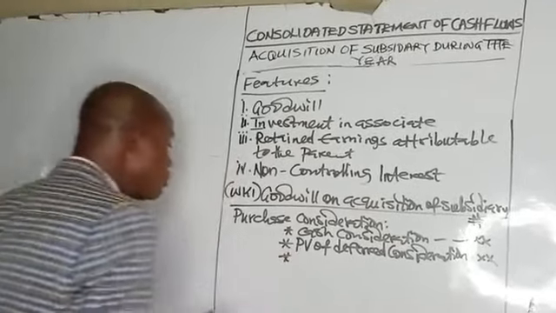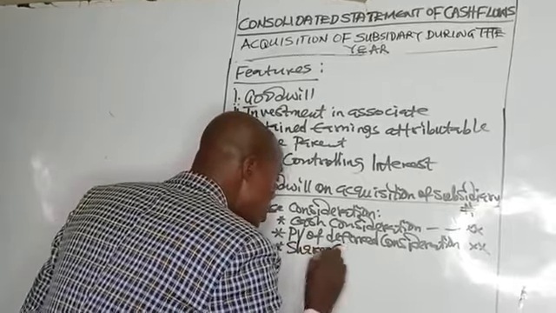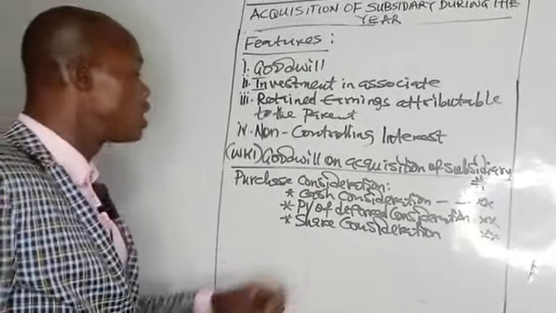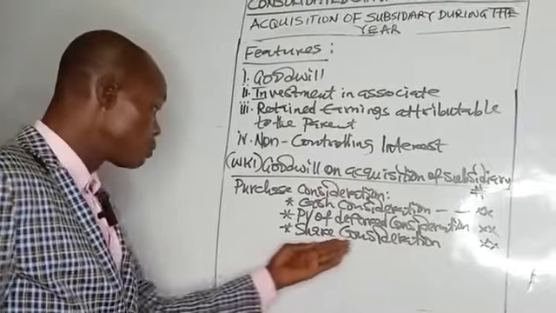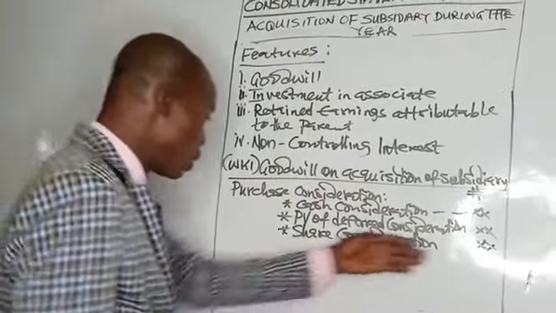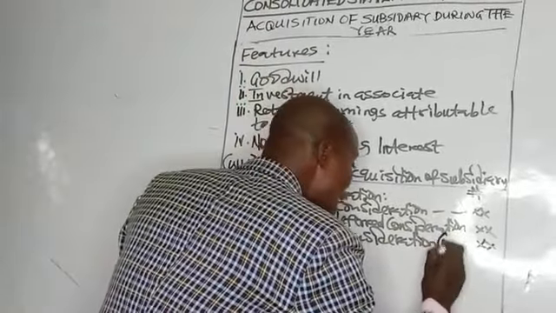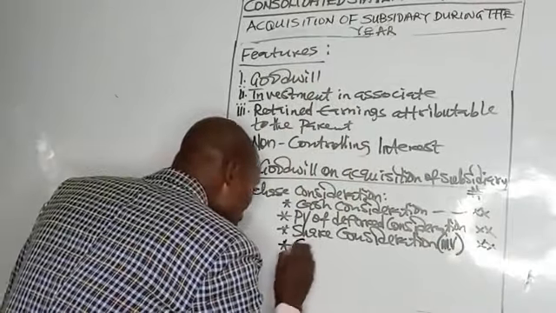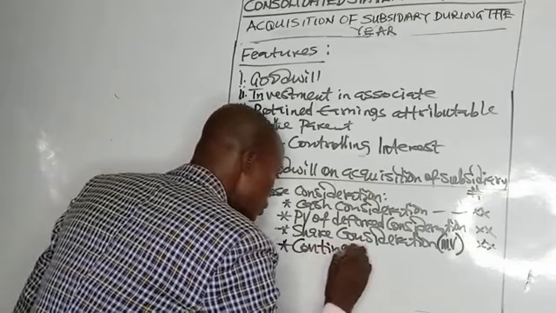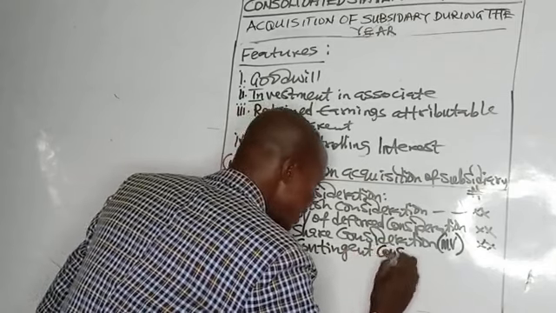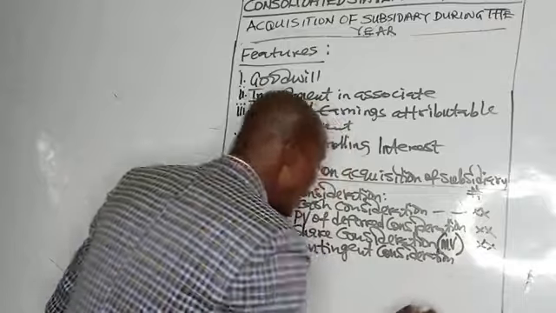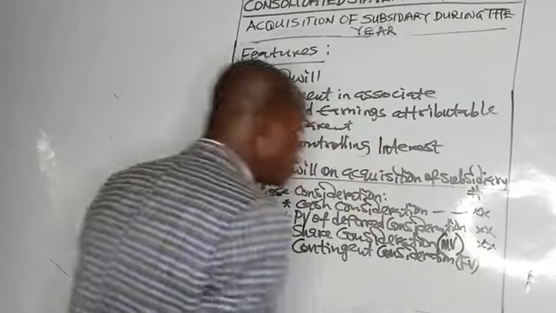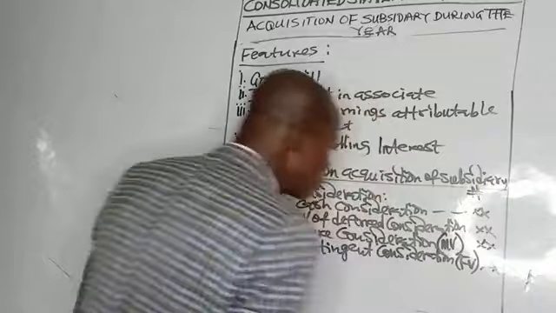Then number three, you have the share consideration. Where the parent company issues part of its own shares as consideration for shares acquired in the subsidiary, you will need the share consideration here. It is the market value of the share consideration that will be used. Then number four, we have the contingent consideration. That is additional consideration that will be settled or paid upon the happening of an uncertain event. It is the fair value of the contingent consideration that should form part of the consideration for goodwill.